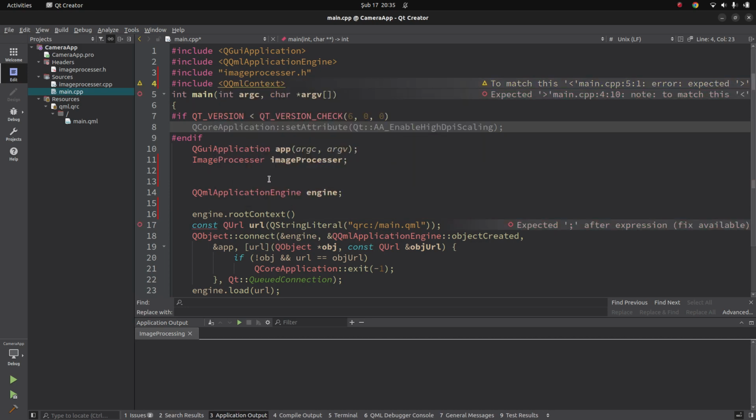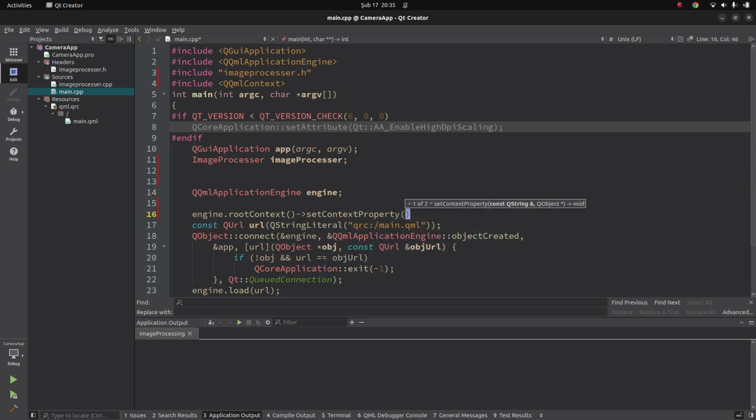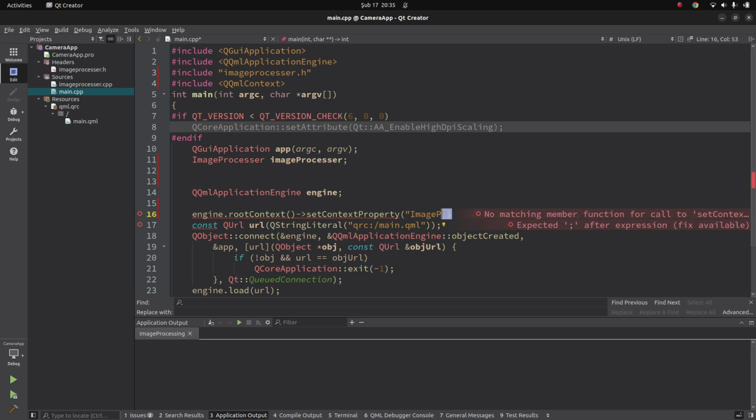Okay, and after this just set context property. All I need to do is just giving the QML how QML is gonna reach to this object, image processor, and with ampersand image processor. So by using this word, QML now easily reach to this image processor.